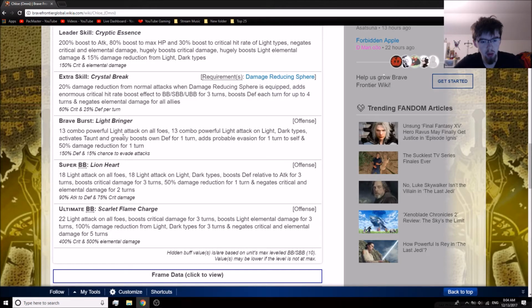Next up is what I keep forgetting. There's this picture, if you guys are on the Discord server, you'll know this, of Erza Scarlet and Lucy combined. And when I say this, I'm not even joking. This is really, really good. I'm going to skip all the rest of the stuff. So she activates taunt, another Omni Taunter, greatly boosts own defense by 150 for 1 turn, adds probable evasion to self, and 50% damage reduction for 1 turn. So now she's exactly like Erza Scarlet, minus needing that SP option for the extra defense reduction.